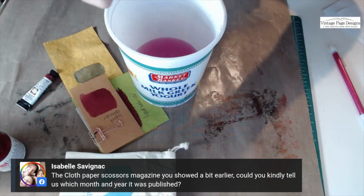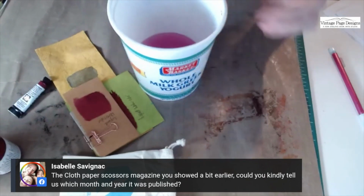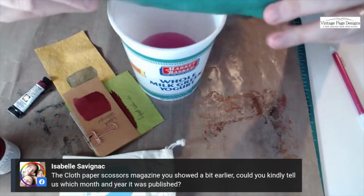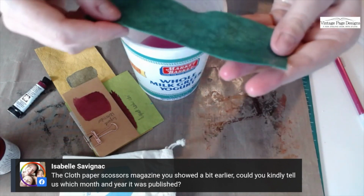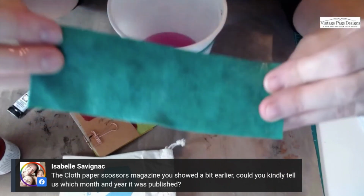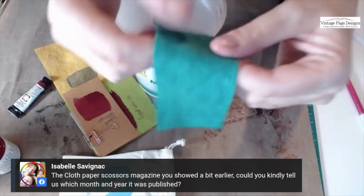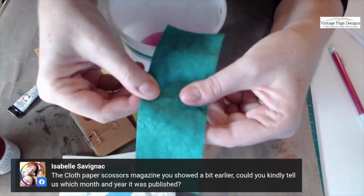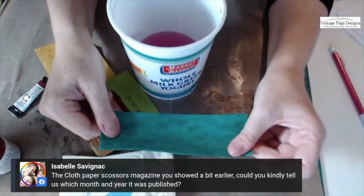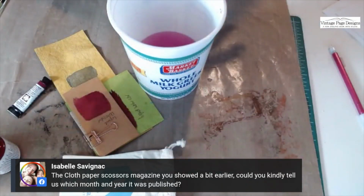So nothing bled. I mean, this is pink because I was using pink watercolors. This may be from last night, I'm just saying. So this is wet. I still can't tear it. It's strong. So if you think of anything like dyeing or eco printing, this is not going to damage it. It feels a little stretchy right now because it's wet, I have to say. But it's perfectly fine. You can't rip it or anything. So that's our experiment with wet. Let me just dry my hands.